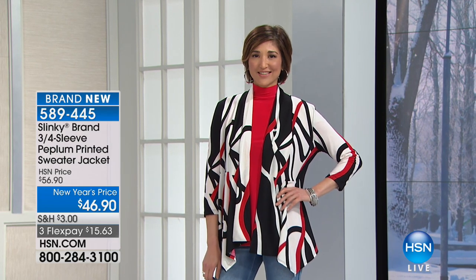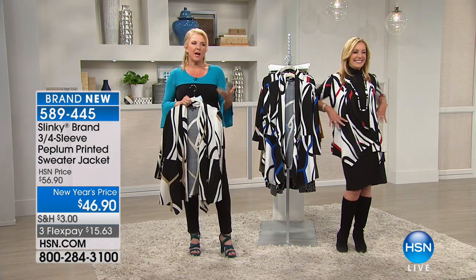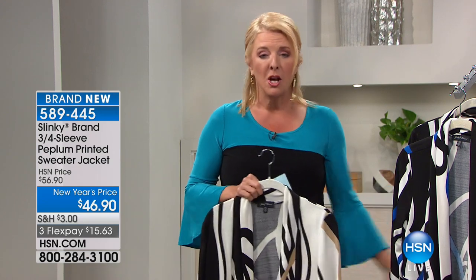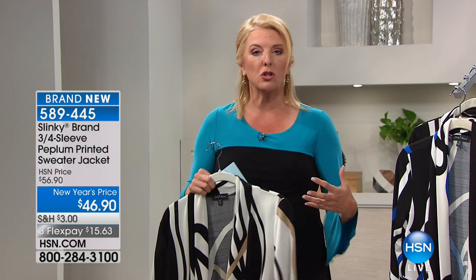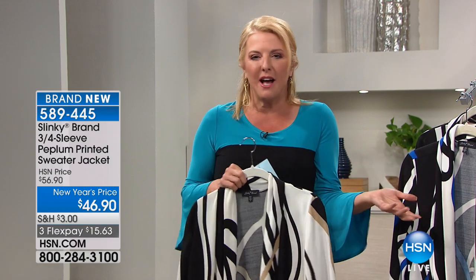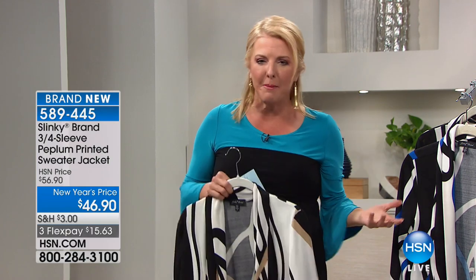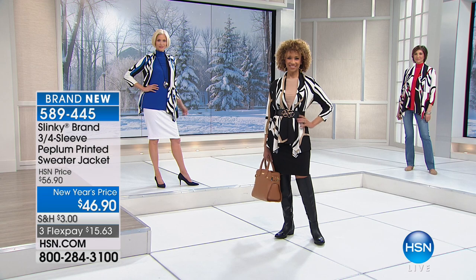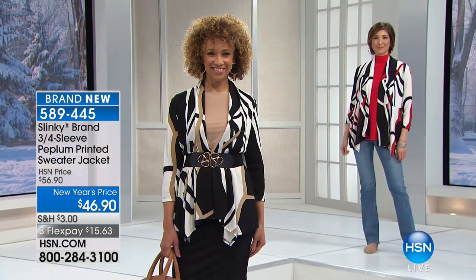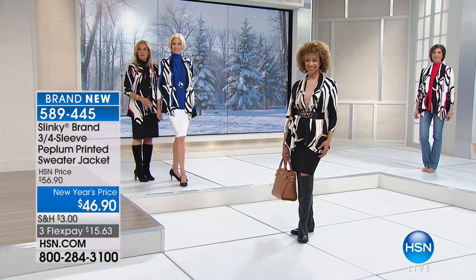Look at the sweep — fun, flirty, so modern looking, so chic. Such an expensive look, and I don't even know how we offered it at this price. That's the reaction you'll get when you're wearing it — people will just go, 'That's fabulous.' You don't see it everywhere, it doesn't look like every mall store. I swear, from one end of the mall to the other, everything looks the same because they buy from the same factories. What Jackie does here at HSN is fresh and different — it separates you.